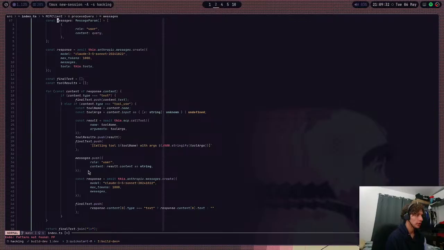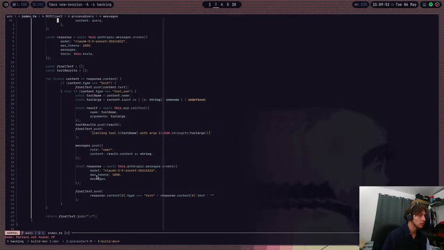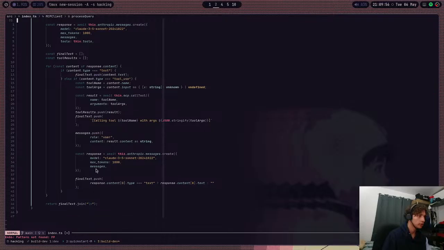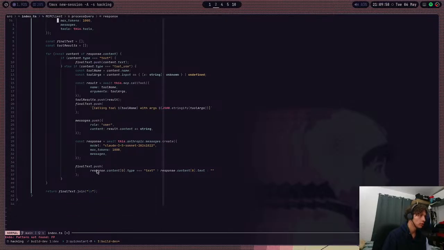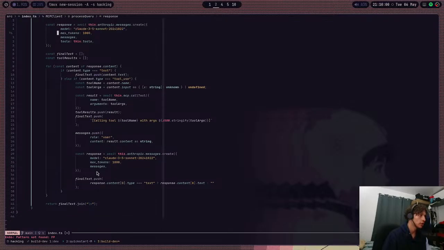Then you get some response. Okay, so you get the response from the tool, and then you pass that conversation again to the LLM, so it produces the next response. Okay, makes sense. So then you create a response and final text dot join.